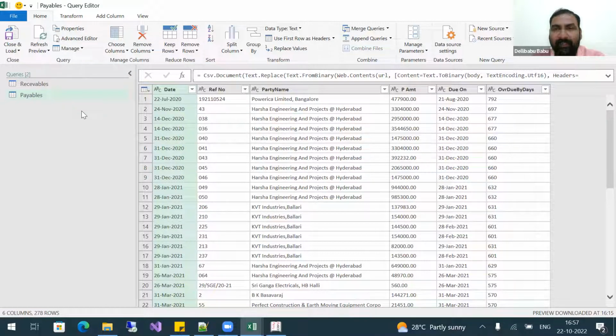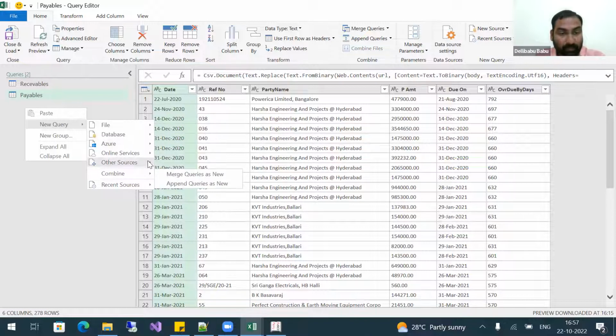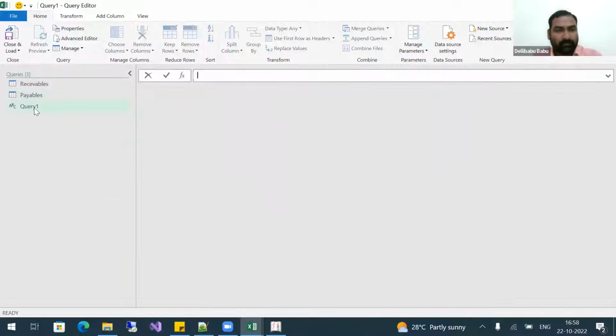From here, we need to apply our mind to manipulate this data into our expected format. The third one, for this party name, if you see here, you can imagine. In Tally, in Payables you can see debit and credit, and in Receivables also debit and credit. But from the query, it will give you Payables as all debit values and Receivables as all credit values. To identify debit and credit for this party name, we need to get the ledger table again. Same thing, we need to insert and create one more table. These are all one-time activities only.